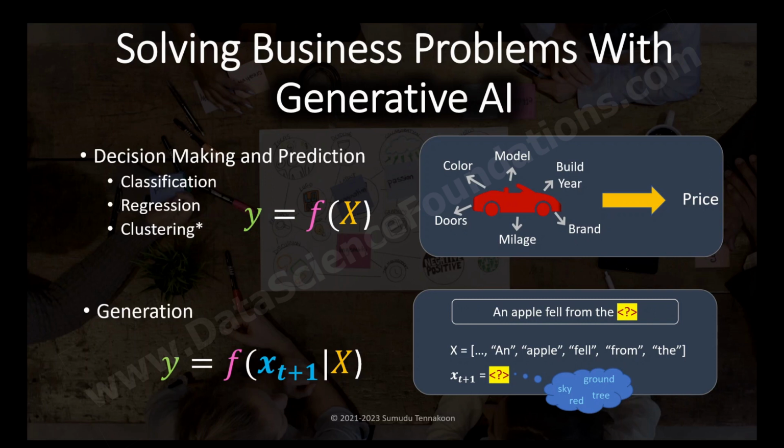An apple fell from the tree. Sounds meaningful. Sounds familiar to us, right? So that's a probable word we can think of as a human. That is the most probable word out of these 4 that can be used to fill this blank. So as humans, we pick the word tree as the next word. So what is y now? y could be the probability of the next word being tree.